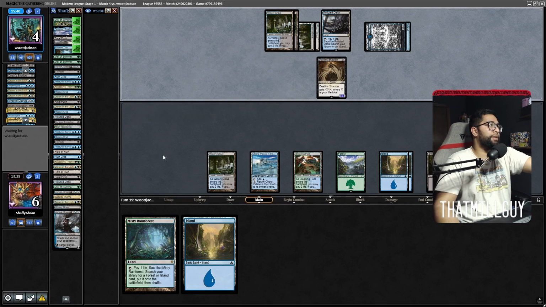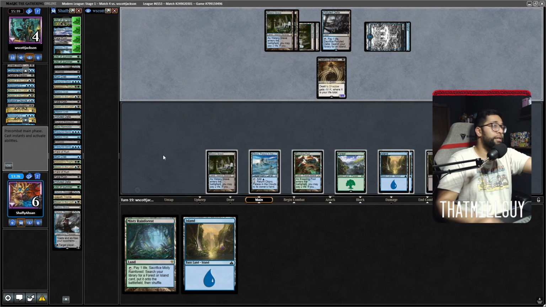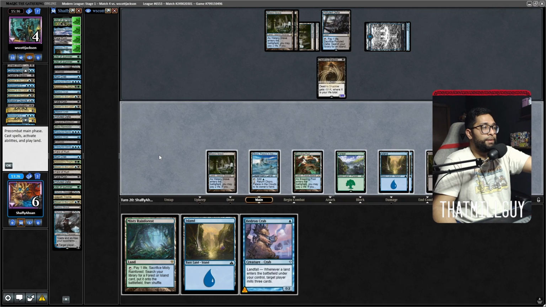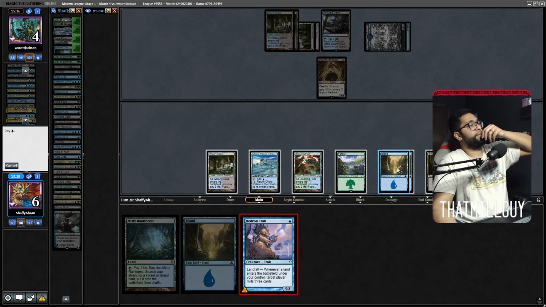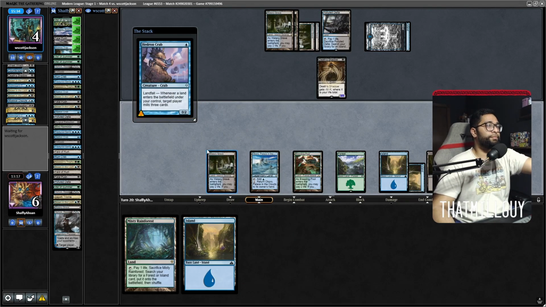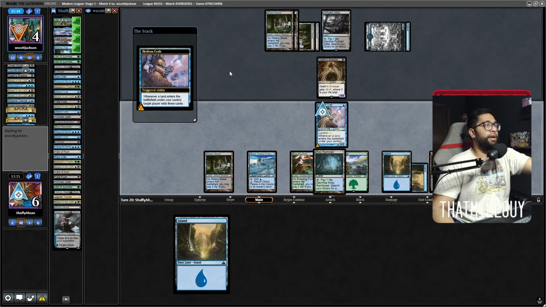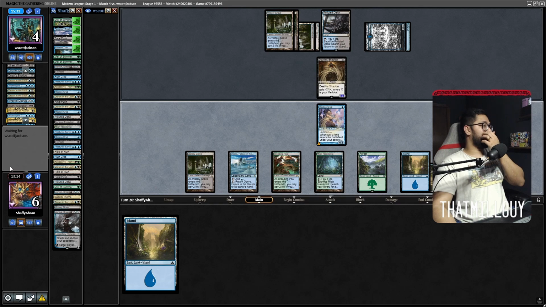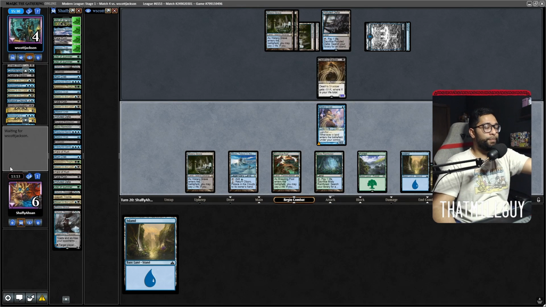Okay, yeah, I don't have an answer to that. I need to find a mill spell right here, right now. I guess that blocks. Okay, if they have a removal spell, then GG's. But this is the game we play.